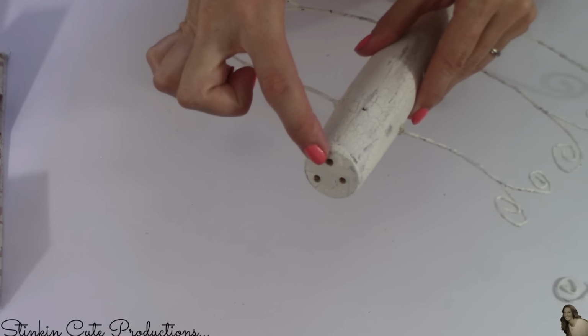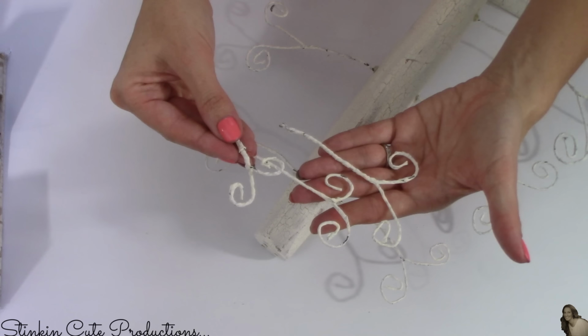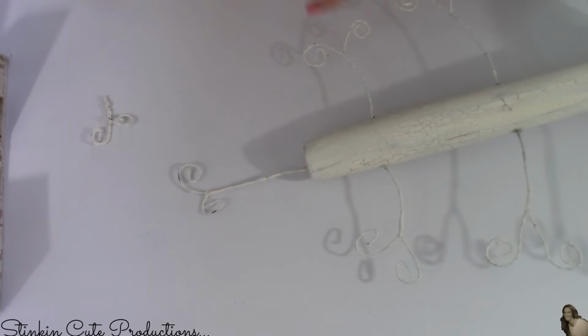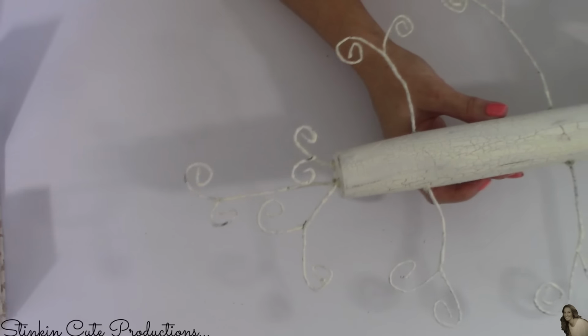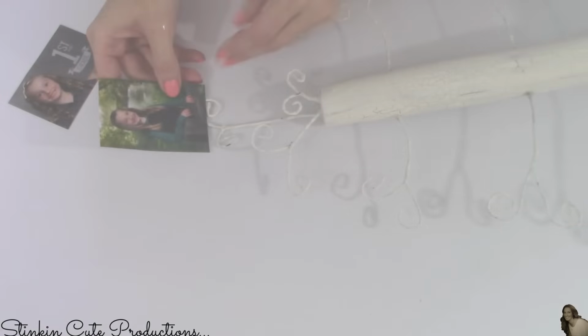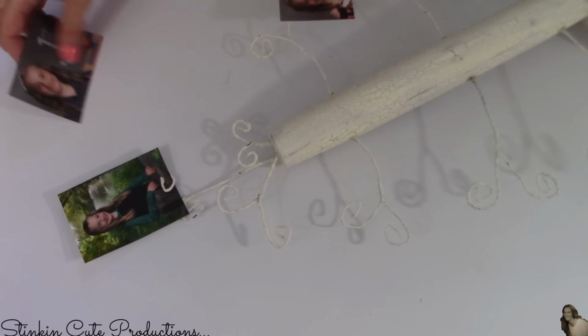And on the top of my rolling pin in these 3 holes, I made 3 different size wires. They are a lot smaller than the wires that I put on the side of my tree, and I'm going to place them right on the top of this rolling pin. And there you have it. This is what you should be left with. A white birch picture holder.